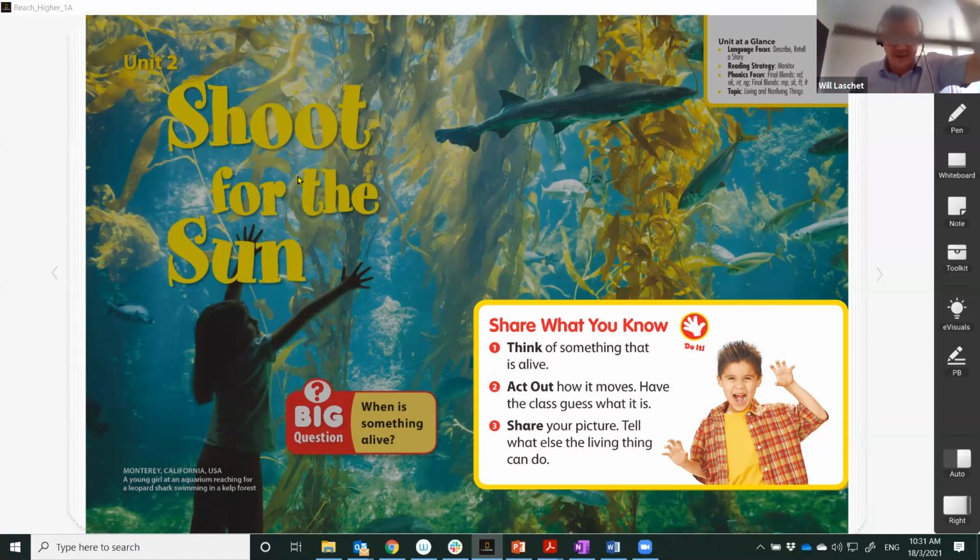How about this one here? Do you think this one is alive? Teresia says no. Okay, so we're not sure, right? So let's do an experiment to find out. To find out if something's living, we need to add the things that living things need. So we said earlier that living things need to eat, so they need some food, don't they? So I'm going to give them some food. Do you know what this is?